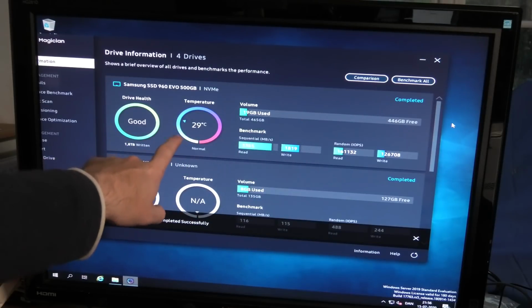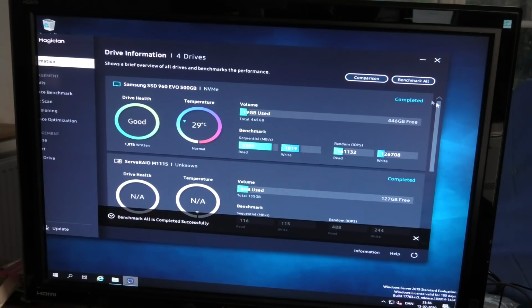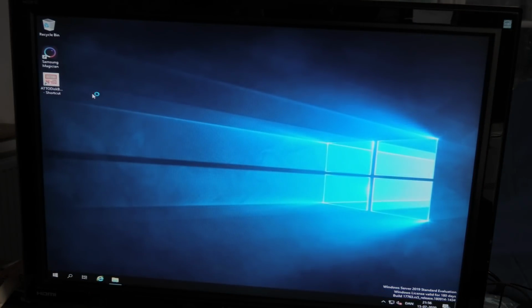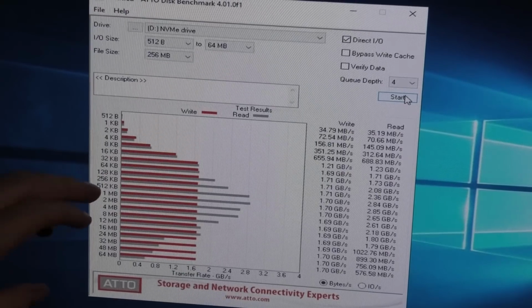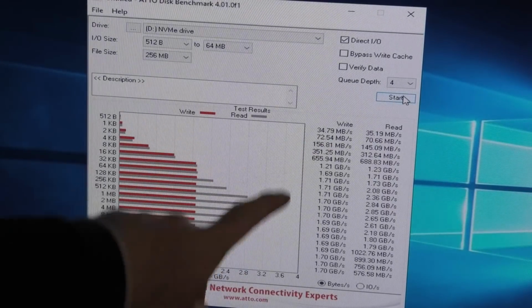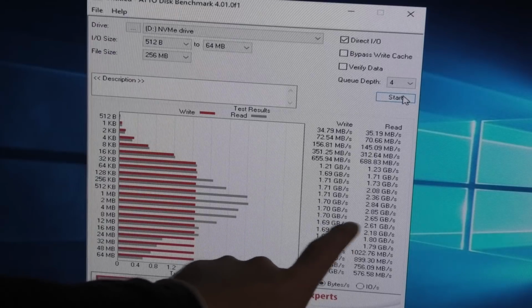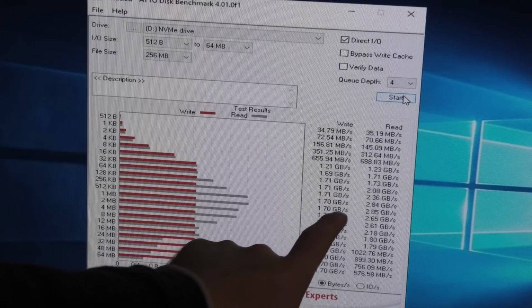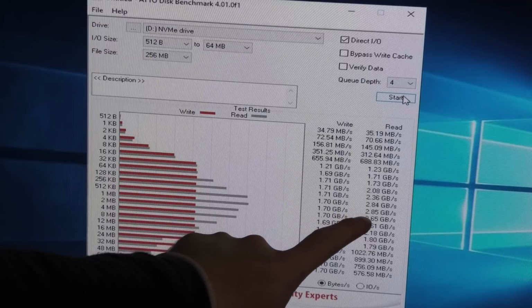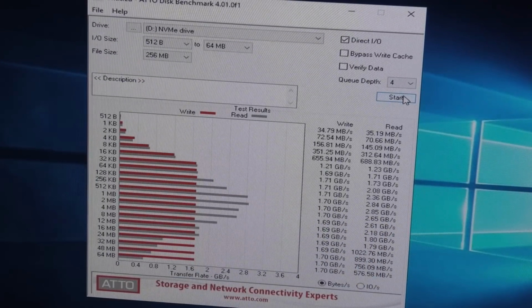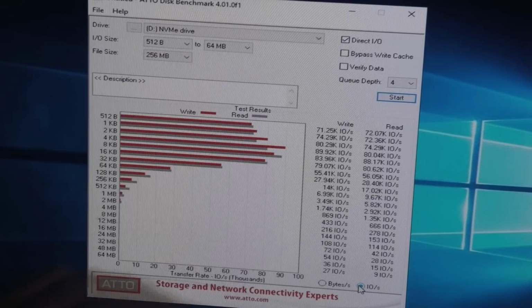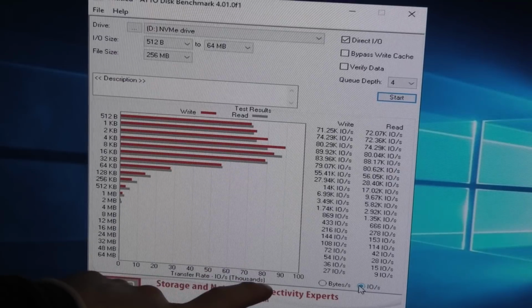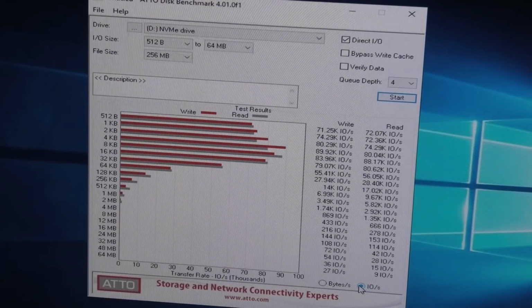And it's still happy and the temperature is 29 degrees Celsius. Awesome. I'm just going to run this AS SSD benchmark as well. Here are the results. Small packages, not very fast. Big packages, way faster, and the fastest is somewhere in the middle. Top write speed is 1.71 gigabytes per second. Top read speed must be 2.85 gigabytes per second. Really good. Let's check the IOs. Those are also higher than what we saw, but they are considerably lower than what Samsung's own software tells me. Here's another opinion, let's call it that.